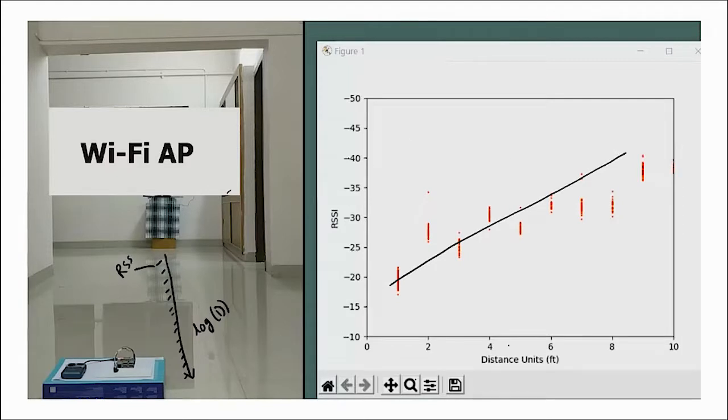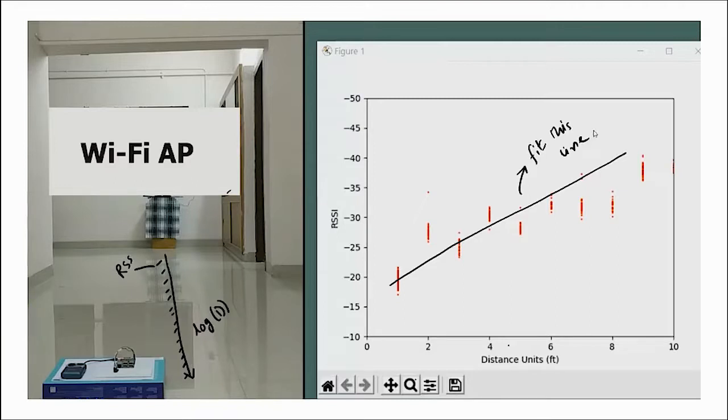If you see the value, it is like minus 40 or minus 50. So you are having a path loss. At higher distances your RSS value is going to decrease, and you can always fit this straight line.